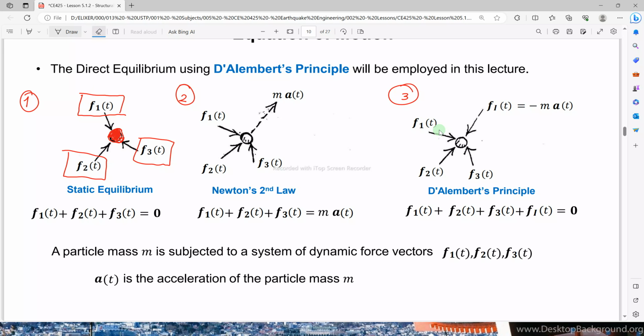The usual way to write a vector force is to make it bold, or like this. So here we have three vector forces, 1, 2, 3, all as a function of time, and we have a static equilibrium if the net force is equal to the null vector. So vector force 1 of t, plus vector force 2, plus vector force 3 is equal to the null vector. A null vector has zero magnitude and is directionless. It is called a null vector because this is a vector quantity.